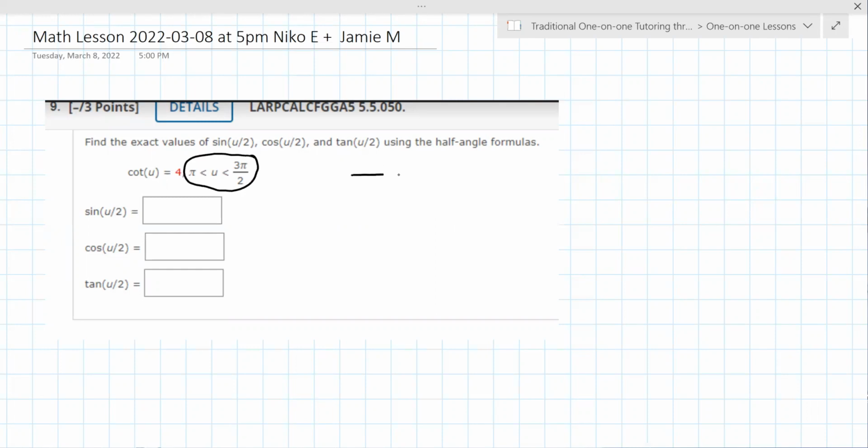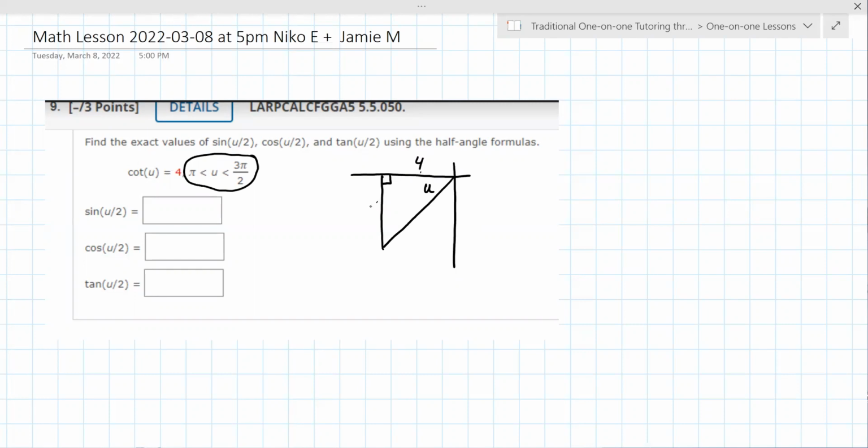So it's really important to be able to draw the triangle. This one looks like this in the third quadrant. Cotangent is, well, tangent, here's u. U is always made with the x-axis. That's the reference angle. The cotangent of u: tangent is opposite over adjacent, so cotangent is the reciprocal of that.